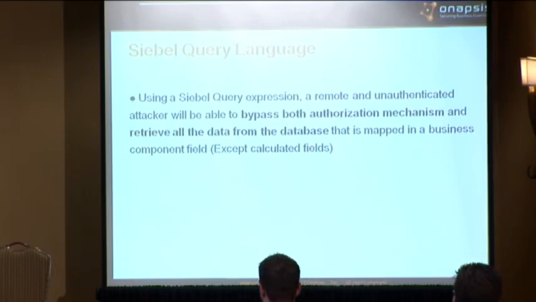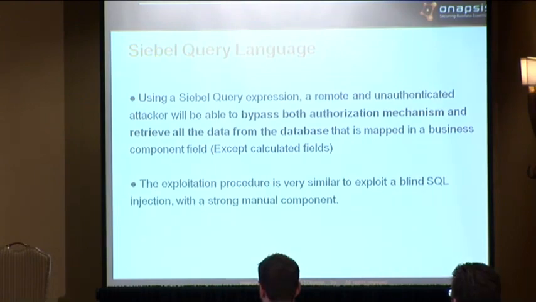What data can be accessed? Everything. We chose to reveal just the secret answer and the email of the user, but anything that is in the database can be accessed, except calculated fields, but this is more technical. And as I mentioned before, this is just like exploiting a blind SQL injection. You will be brute forcing all the data that you want.